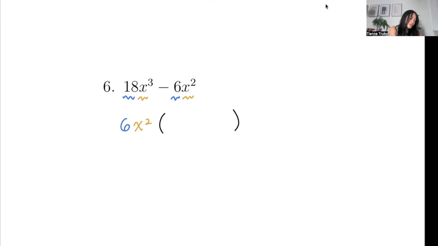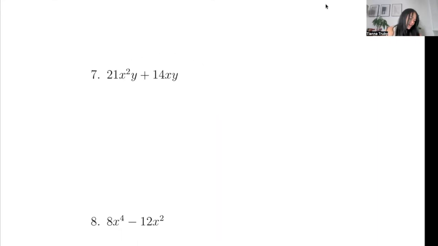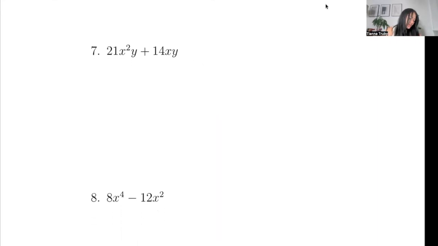And then we have to fill it in to make it true. So it's going to be subtraction between still. And we get a 3x minus 1, right? Because we don't need to add anything else into our second term, but we can't just leave it blank. So we put a 1 there. So remember, we're doing reverse distributive property. If we were to distribute this back out, we would need to multiply to something to get our 6x squared. Okay, I'm going to let you take a look at 7 and 8.